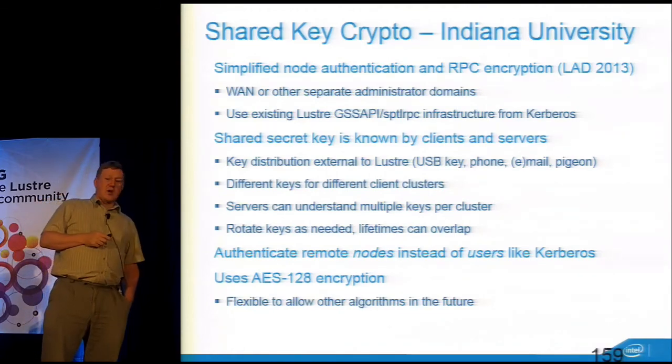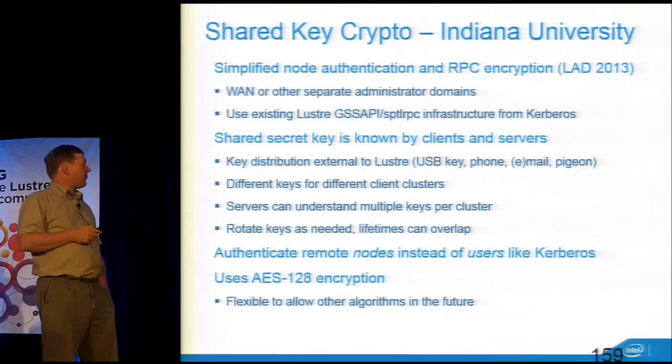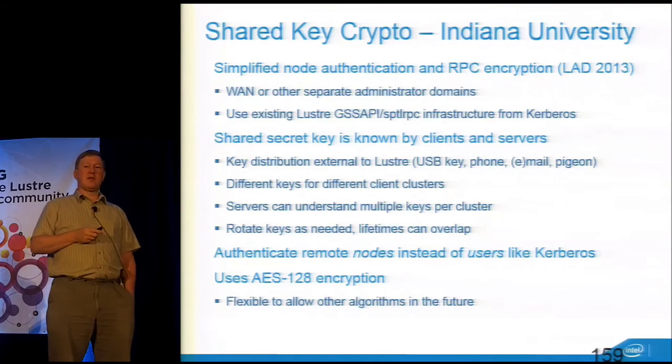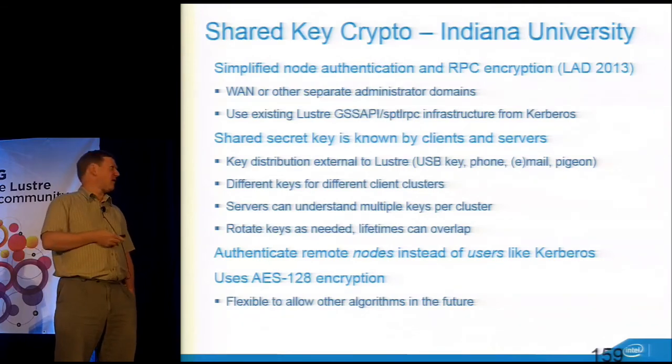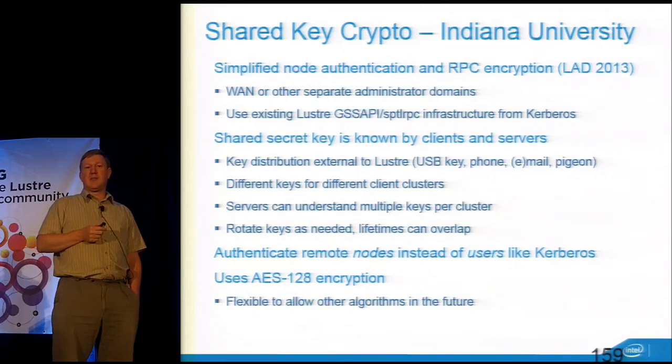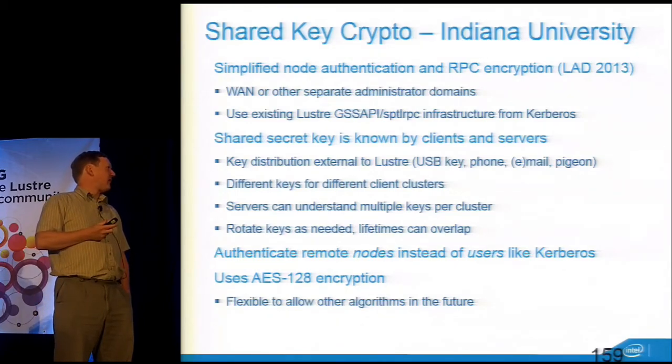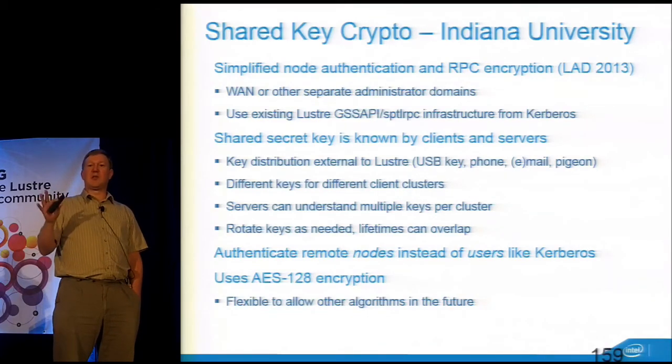So the other feature that Indiana is working on is the shared key crypto. There's actually a presentation at LAD last year about this. It's different from Kerberos in that you don't need a domain controller. You don't need to have a shared infrastructure between remote sites, and cooperation among the Kerberos administrators at one university and another university in order to mount these file systems. So this is something that can be set up by the Lustre administrator, and it uses a shared key to do node authentication, which is different from Kerberos, which is doing user authentication. And the key distribution is external to Lustre. The Lustre components just assume that clients have a key and servers have a key, and you can match them and positively identify clients that are allowed to connect.